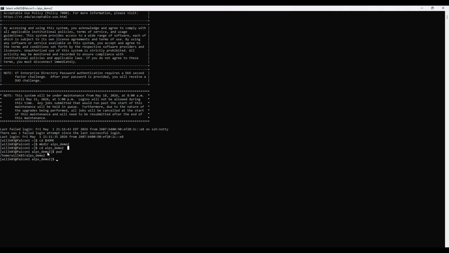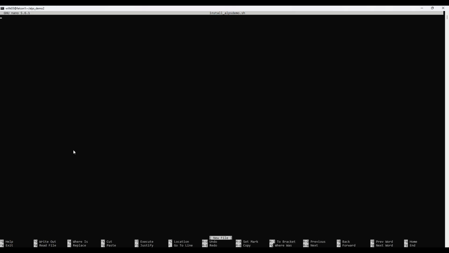And just to confirm that we are in the correct space, we're going to use pwd, and this is where your batch script is going to live. Now we are going to create the install script in a terminal editor using nano install, which brings us to this.